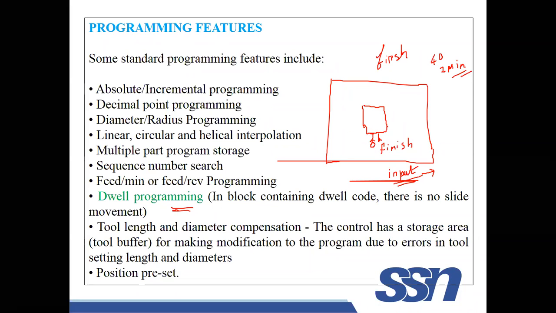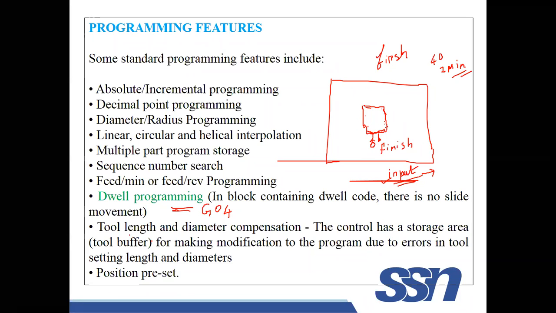During the waiting time, the tool will be changed and the parameter value will be set. Then, by giving minimum offset, it will move in this direction, so the finish cut will be performed. Once this part is over, this will be cut again, and the finished component is taken away from the job. So this is known as dwell programming. The code associated with dwell programming is G04, which refers to dwell. Okay, the duration you can give.